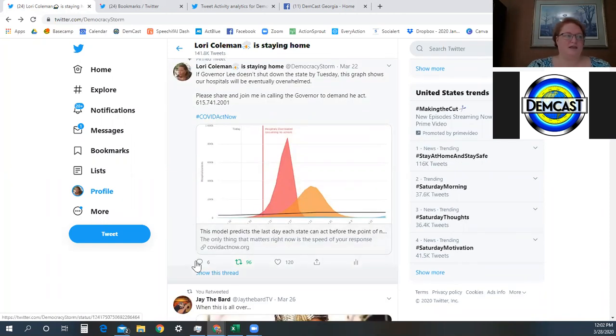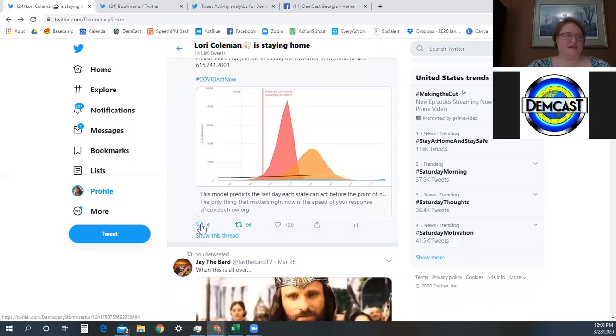At the bottom of the tweet, you can see a little bubble here. That is the number of people who have commented. Then you see this little circle, that is the people who have retweeted it. You see the heart, that's 120 people who have liked it. This has to do with the sharing function of your tweet. And this little graph, these 3 lines here, gives us some more information about the analytics of this tweet. So we're going to take a look at that.